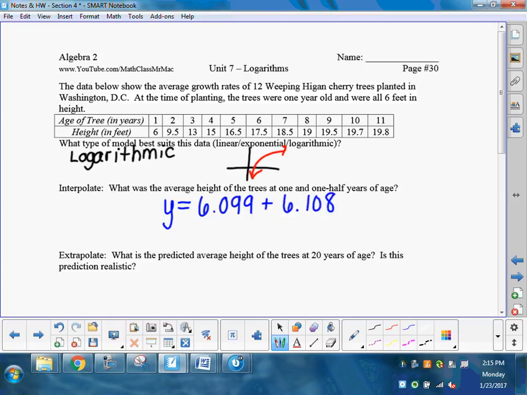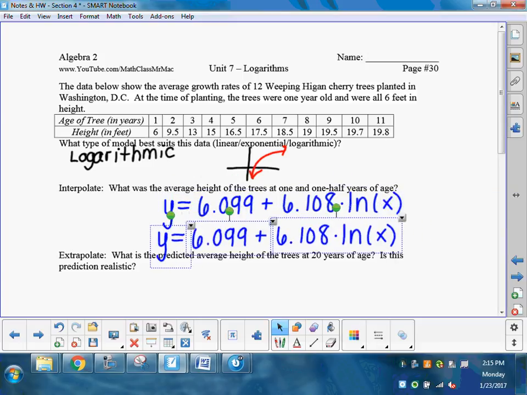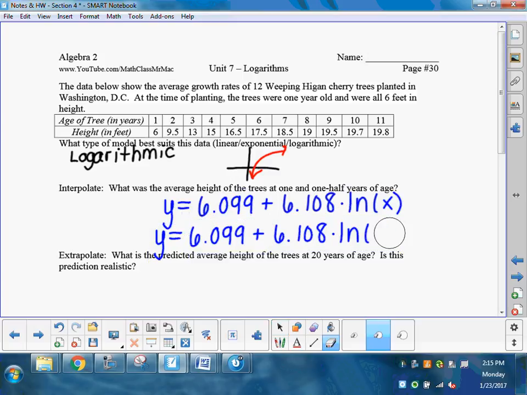And then times the natural log of x. That's what your regression is. Now, the second piece of it, to answer the question, what do we still need to do, Michael? We need to plug in 1.5 for x. Yeah, go in right now, please, and plug the 1.5 in for x. And yes, you need to show both. We used to have to do this by hand. That's it. Easy. So, Aaron, let us know what the value of this is to 3 places, please, once you get it.